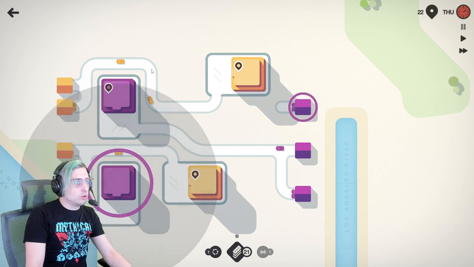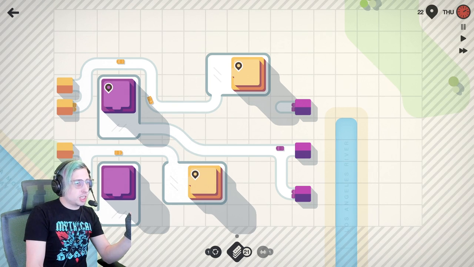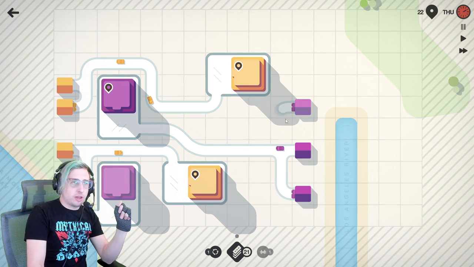Oh, you know what I should do? Ooh. Well now, this is a problem. This can literally only go one way unless I bridge it, because you can't come out that way. That's a really frustrating thing for them to have done to me. We're going to do this.